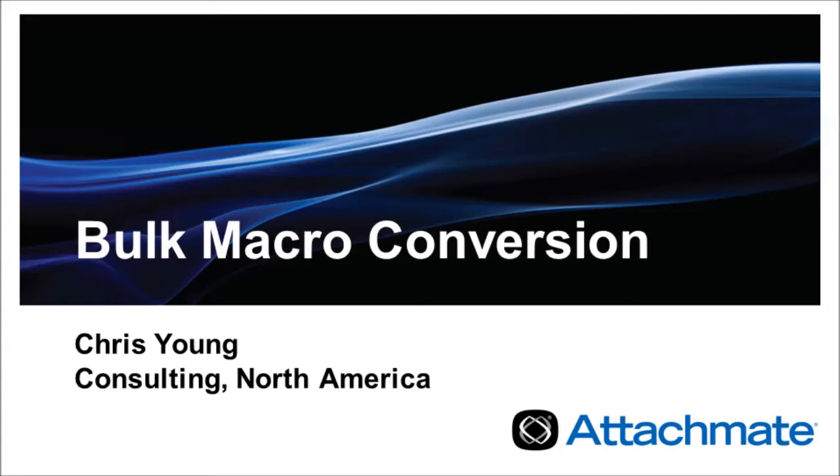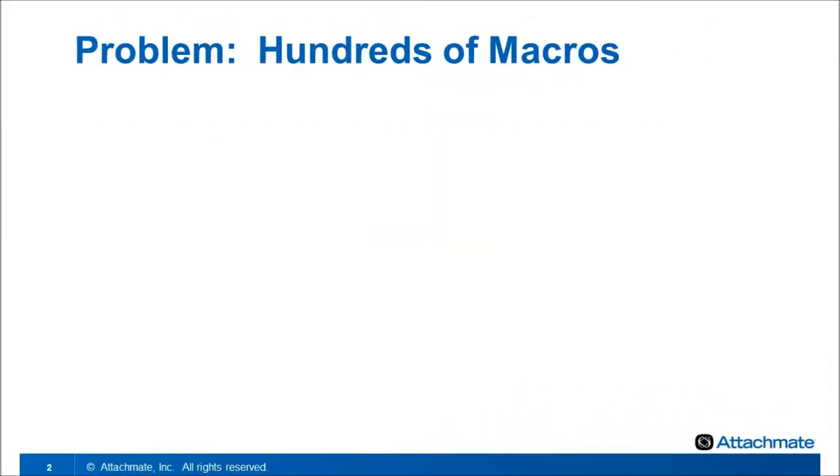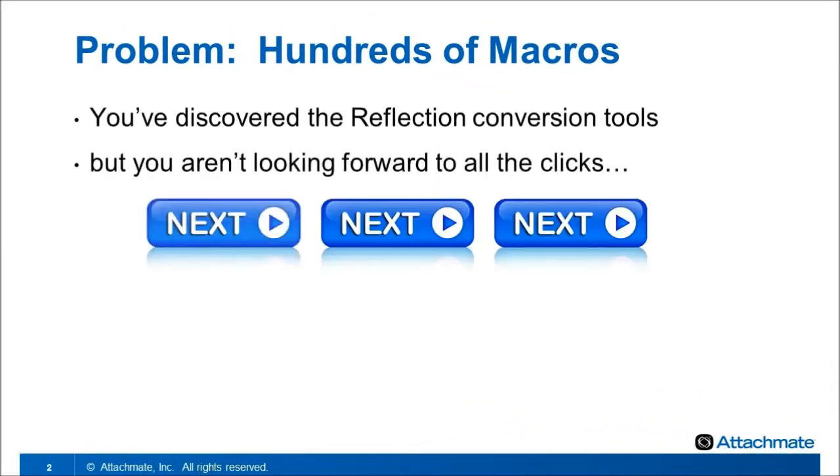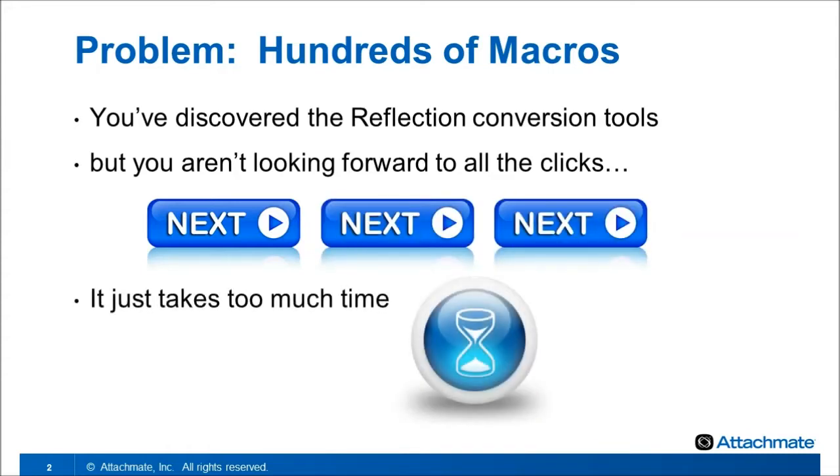We're going to cover bulk macro conversions. So your problem is that you have hundreds of PCOM or Rumba macros. And at this point you've probably seen the Reflection macro conversion tools and you know that you can click through them, but it's just going to take tons of time.